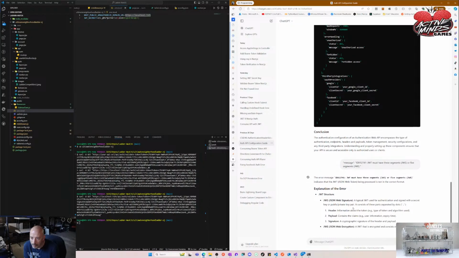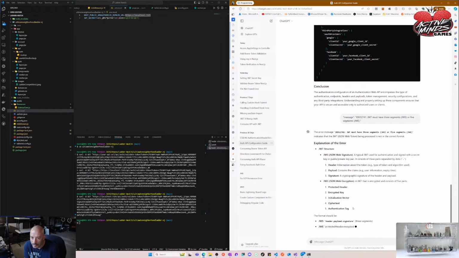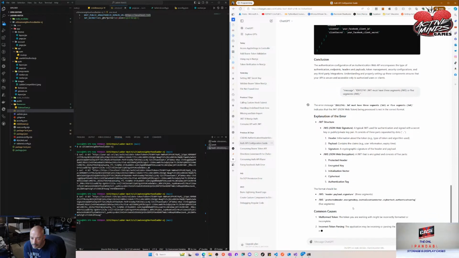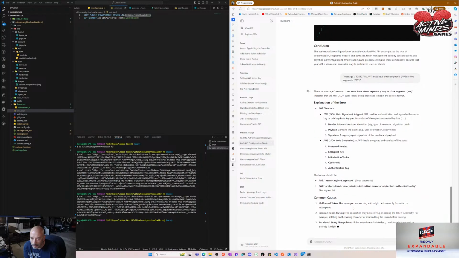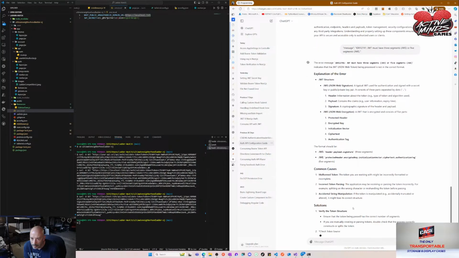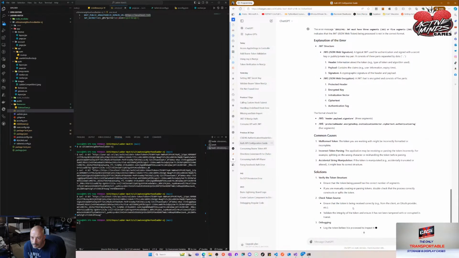A typical header, payload, signature. Malformed token. The token you are working with might be incorrectly formatted or incomplete. Incorrect token parsing.